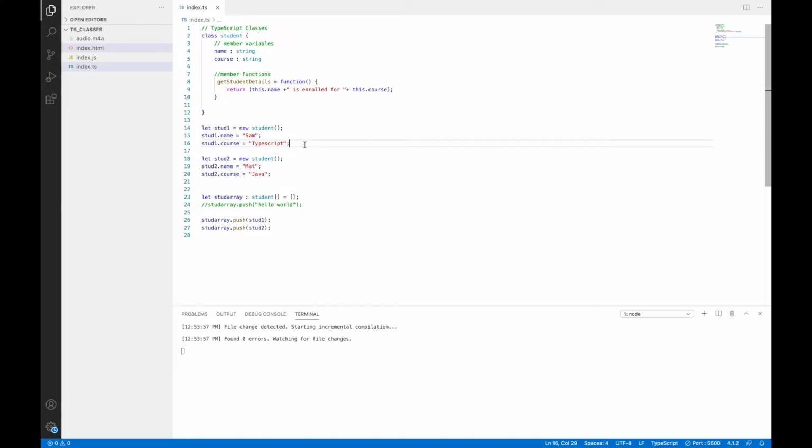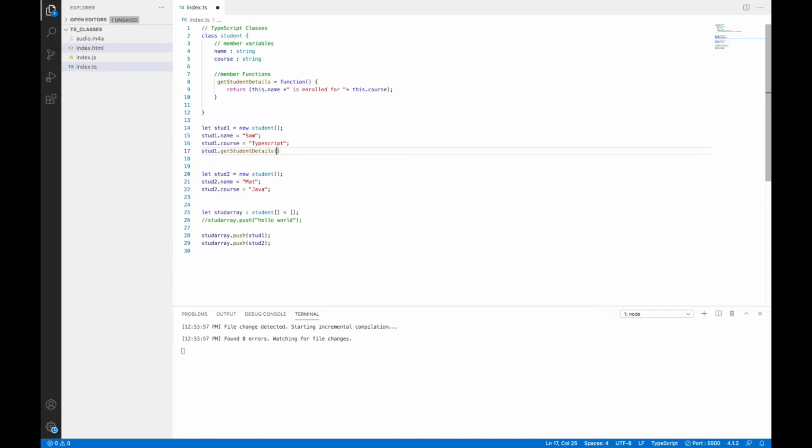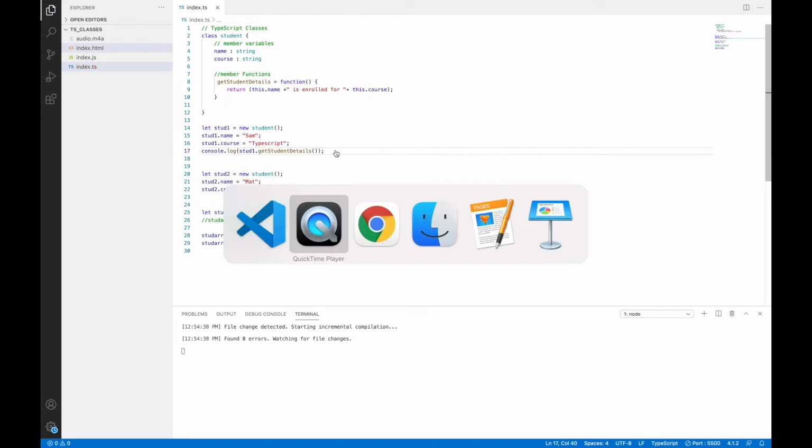Moving on, now let's access or call this method via the object we created. We can do that by using our object stud1 dot the method name getStudentDetails, and let me just put it inside a console.log, save the file and check the output.